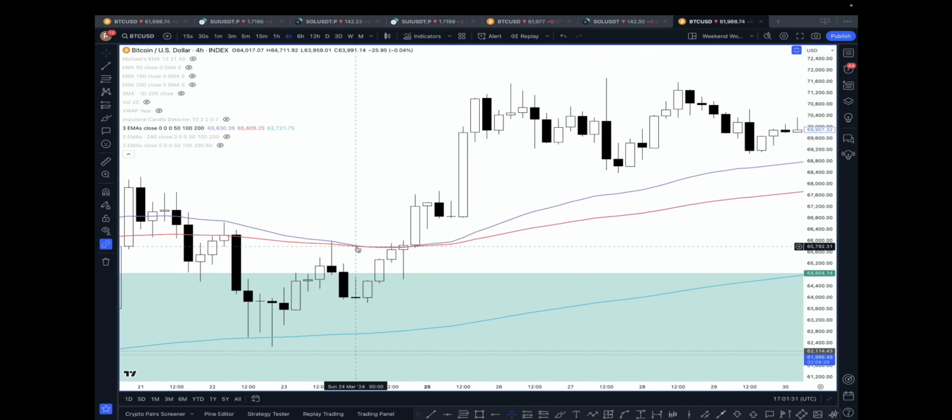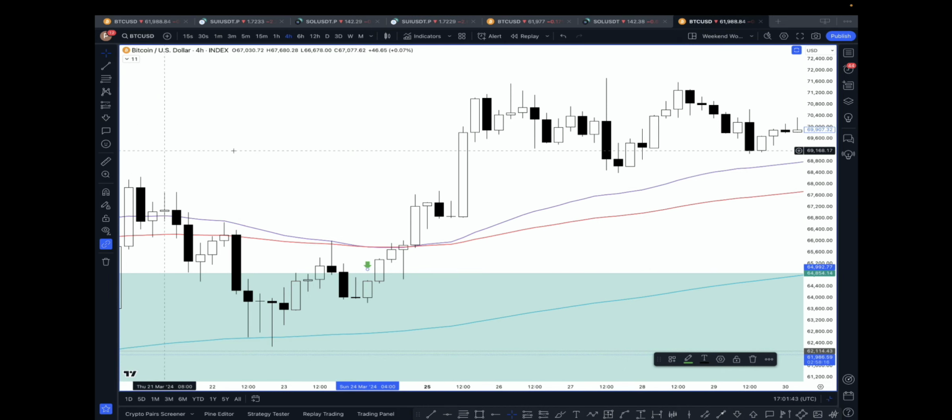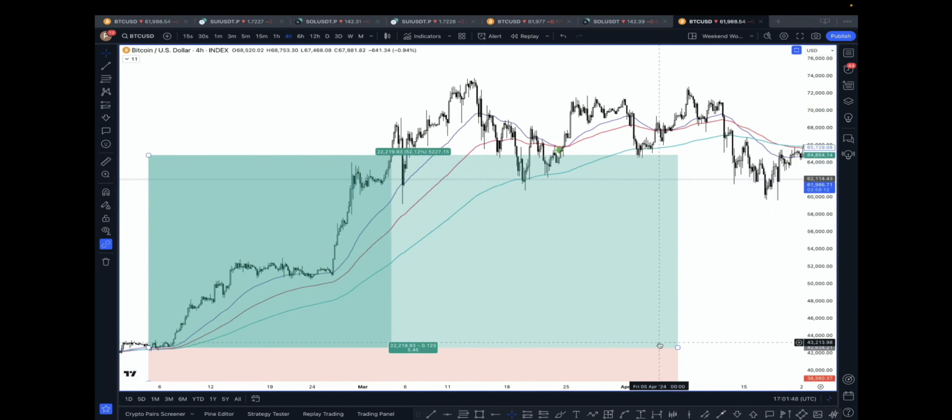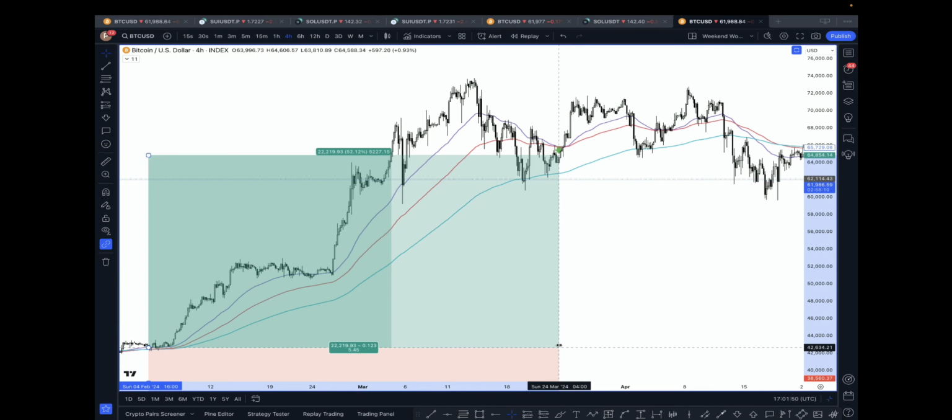So you can see it here. The 50 is above the 100 here. The 50 is below the 100 here. So on this candle. I know it's hard because you can barely see it, but rules are rules. This is exactly where the 50 and the 100 cross for the first time with the candle close. That candle close is exactly where you exit, okay? Which is there. And down a little bit. And that'll be your exit.